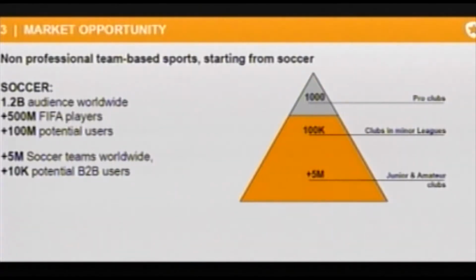More important is the market opportunity, because we are focusing on the 99% of people involved in soccer. I'm speaking about soccer because it's the easiest market we can enter, as no one is actually serving the amateur and non-professional field. But it means we are going to achieve a big target, targeting all the team sports in the world. That is not tomorrow, but in the next 15 years maybe. Anyway, I was speaking about the huge market opportunity we have. We are targeting 99% of people involved in sports.